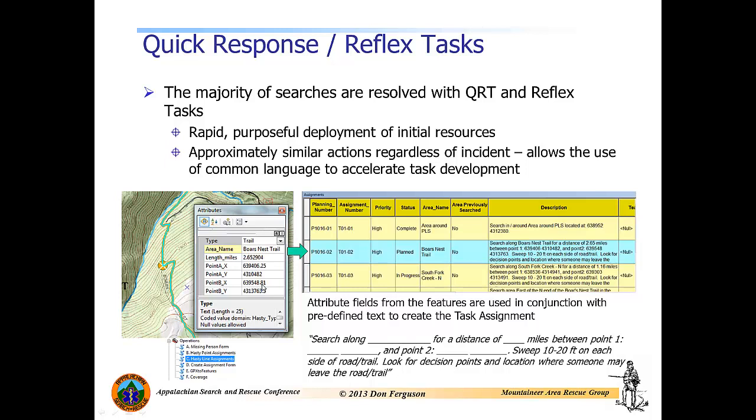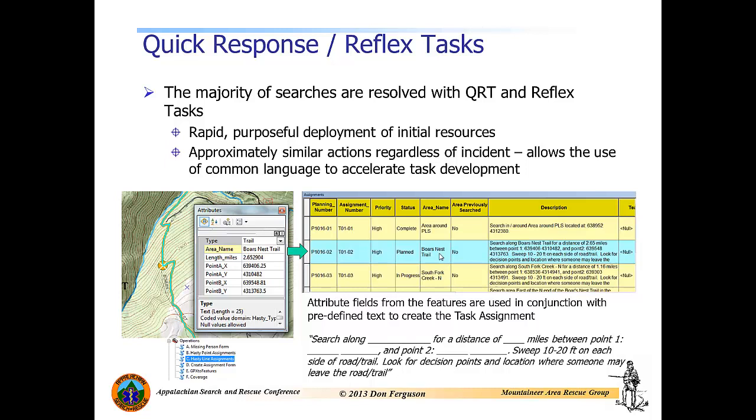After a feature or a series of features is created, the user can run a script to convert the feature into a non-spatial task assignment that is linked to the spatial feature through the feature name. Thus, if you choose to repeat an assignment, you will not need to create an additional feature, just merely link it to the feature that was previously created.